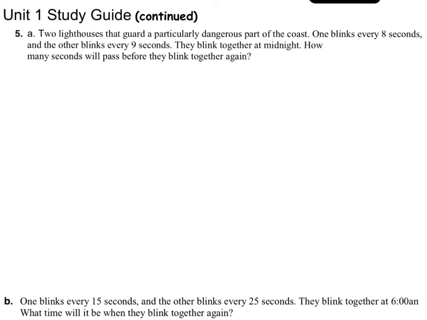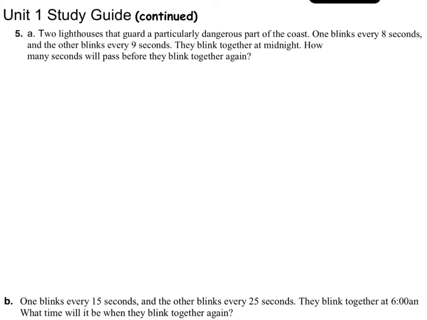Unit 1 review, problem number 5. All right, here we go. We got two lighthouses that guard a particularly dangerous part of the coast. One blinks every 8 seconds. The other blinks every 9 seconds. They blink together at midnight. How many seconds will pass before they blink together again?